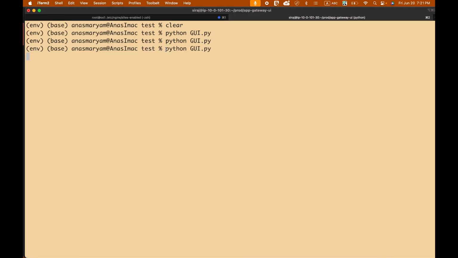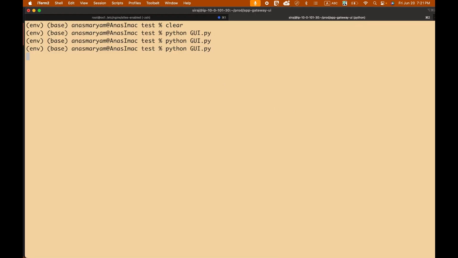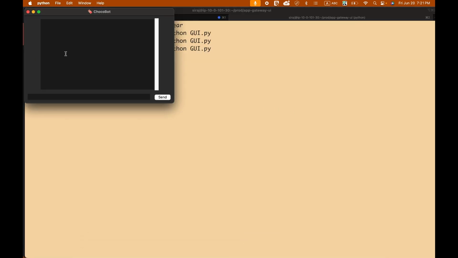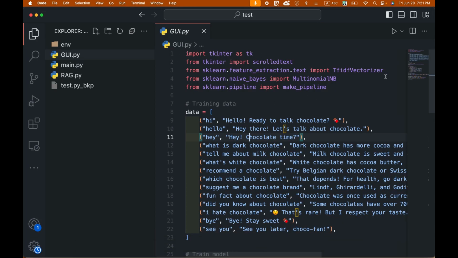Let me just run this because I'm going to show you guys what each part does. So just wait for this to execute. Yeah, here you see this. We can scroll down here once we have a bigger chat. So that's what the scrolled text is for. And now we're going to import the TfidfVectorizer. This will be to convert the words into a numerical representation.